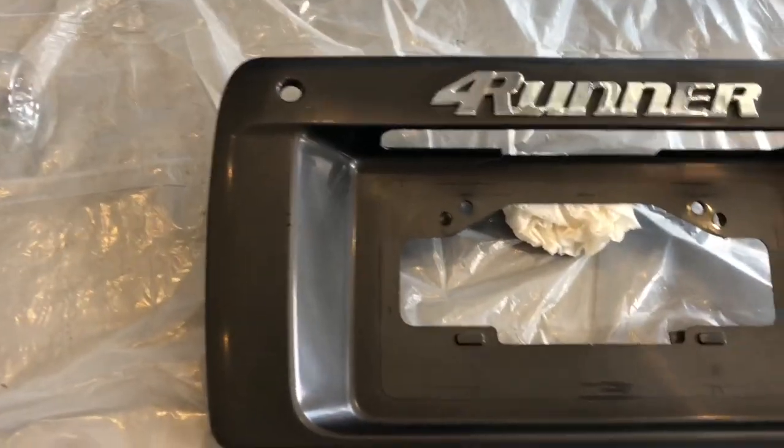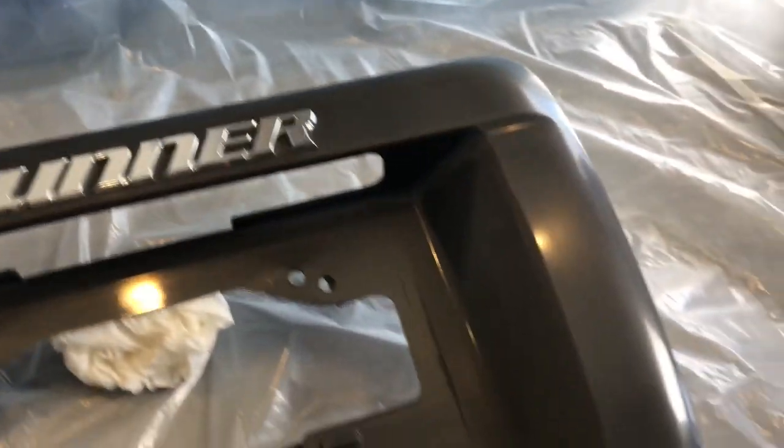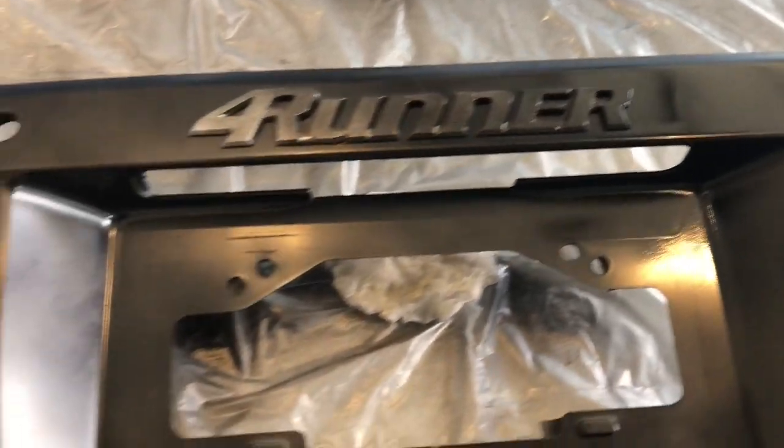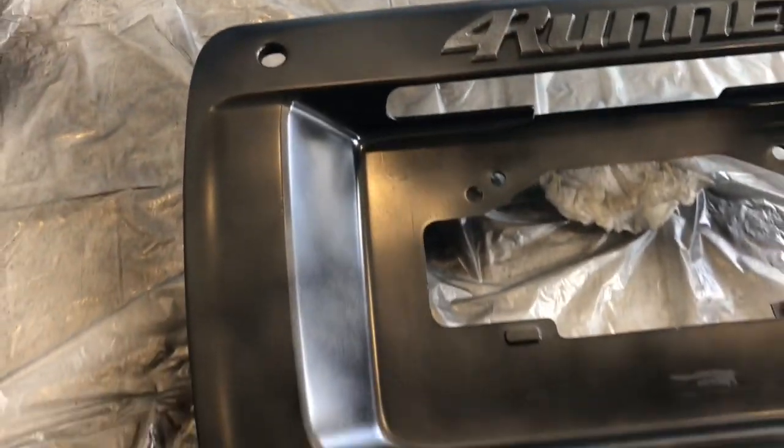Once you've prepped and sanded everything down, clean it off with clean water and maybe some soap to get all the powder and dust off from whatever you scratched. I've got it all cleaned up and propped up with paper towels and water bottles. Then you start running your paint — the first coat is your tack coat, so you do a real light dusting over everything so it starts to bond. I usually keep the spray can about 12 to 18 inches away for good coverage.